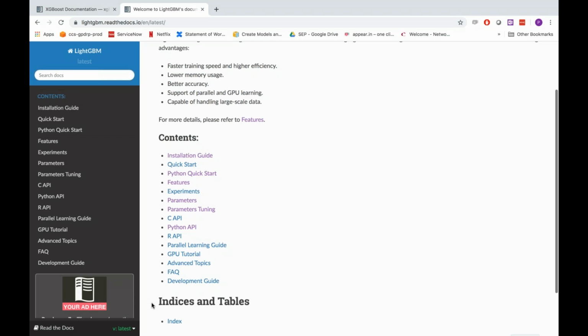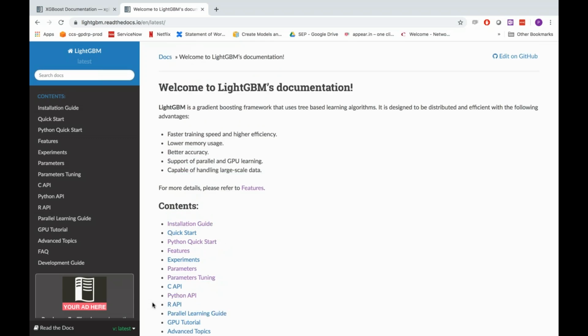That is the reason I generally prefer LightGBM. Even if you have 1 million, 2 million, 3 million records, it is able to handle that data set in a quite robust fashion.